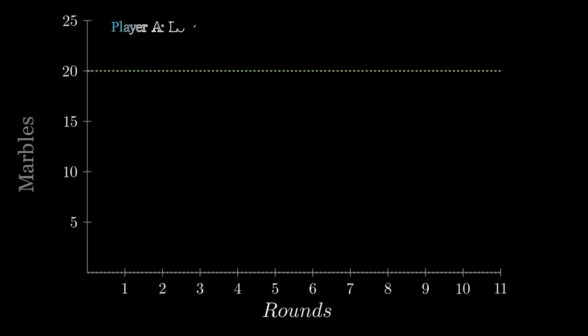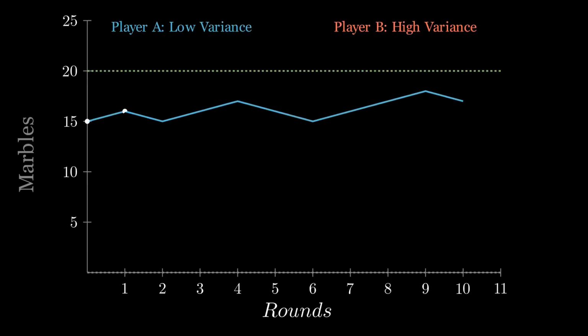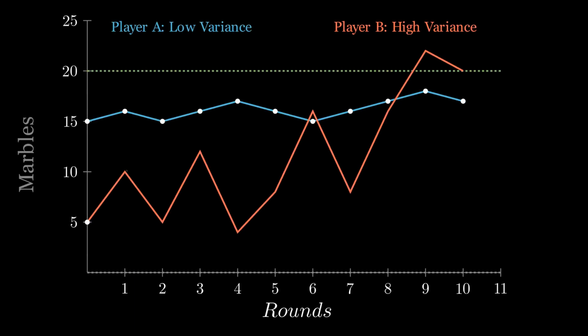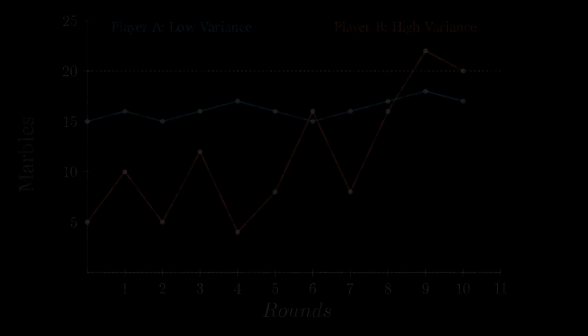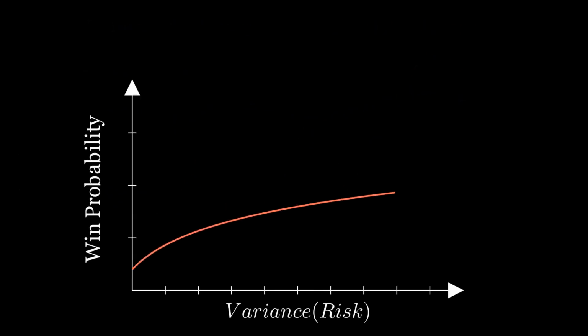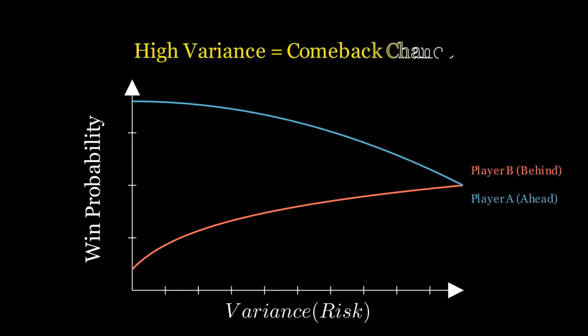This game appears to be about, quote, random number guessing. But in reality, players have 2 very distinct probability strategies: reducing variance or increasing variance. If player A has a large lead, the optimal strategy is to play conservatively. They need to avoid variance. The more rounds played, the smaller the chance of defeat, provided they keep the change in marbles small. Conversely, player B, who is near defeat, is in a probability-pressured position. They must take big risks. The larger the bet in each round, the greater the chance of turning the tables. This is the fundamental principle of portfolio theory. When you are behind, extreme risk is not a bad choice. It is the only chance.